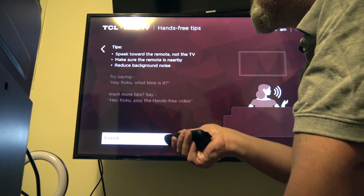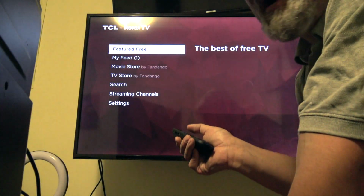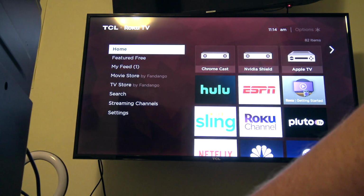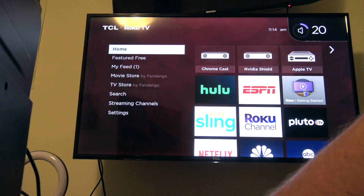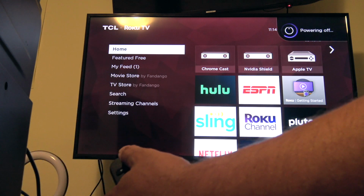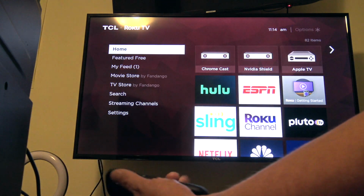So, we're going to finish. And now you will see that the remote itself is controlling everything. Is it set up for volume? Yes. Let's see if it is automatically set to control the power. Yes, it is. See, so it sets up real easy. It's really a one-button solution.